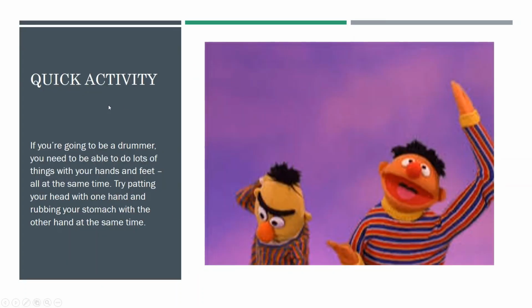The drum kit especially requires a lot of multitasking and coordination. If you're going to be a drummer, you need to be able to do lots of things with your hands and feet all at the same time. Try patting your head with one hand and rubbing your stomach with the other at the same time. You'll have some idea of what it's like to be a percussionist or a drummer.